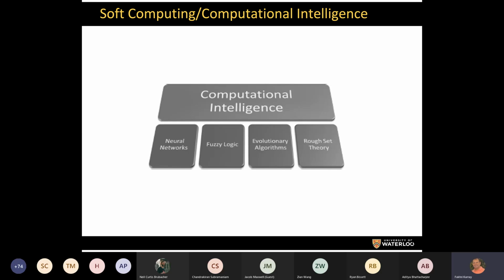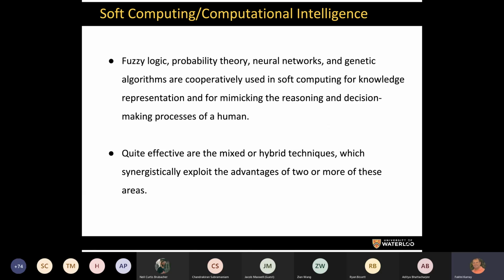I mean, in the area of computational intelligence, people also have included uncertainty measurements and probability theory as part of computational intelligence. So I don't want to confuse things, but I would stick with these four approaches in the field of computational intelligence. And for the sake of this course, we are going to focus only on the first two, which are related to the neural network and fuzzy logic system.